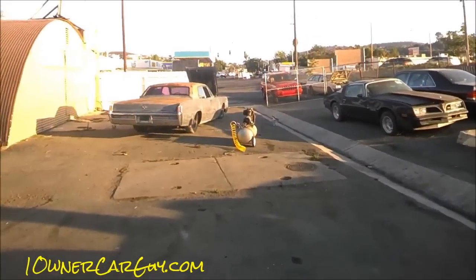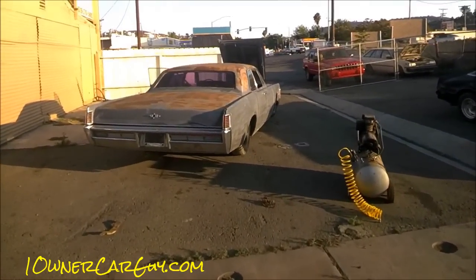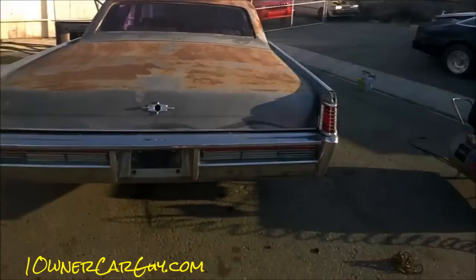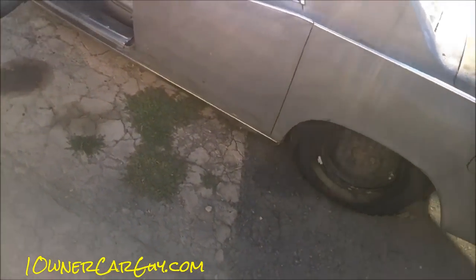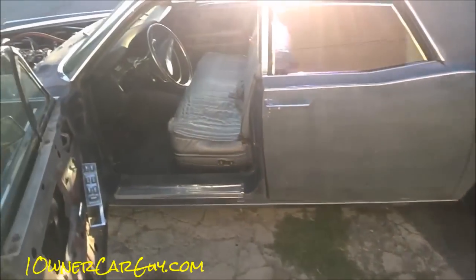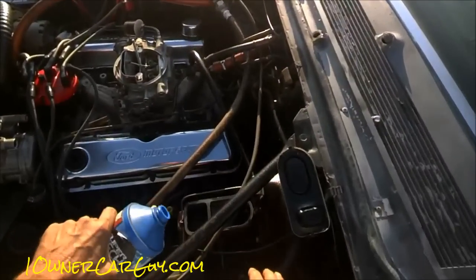That thing stops nice. That thing runs nice. I'm gonna have to get a new video of it right here, up in a better area. I'm gonna have to do some looking here.